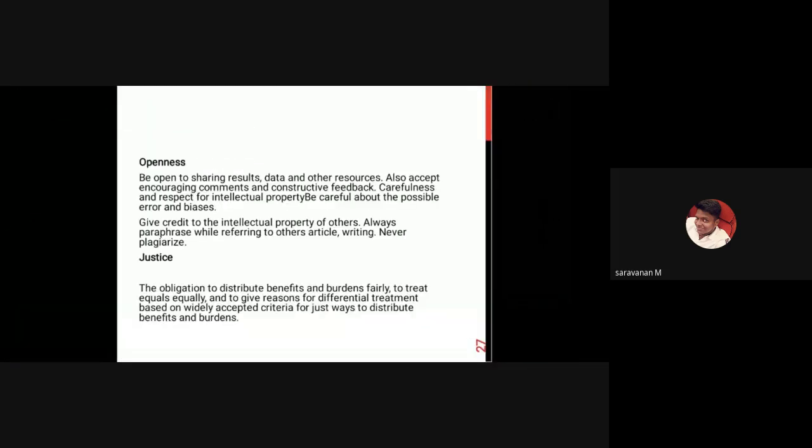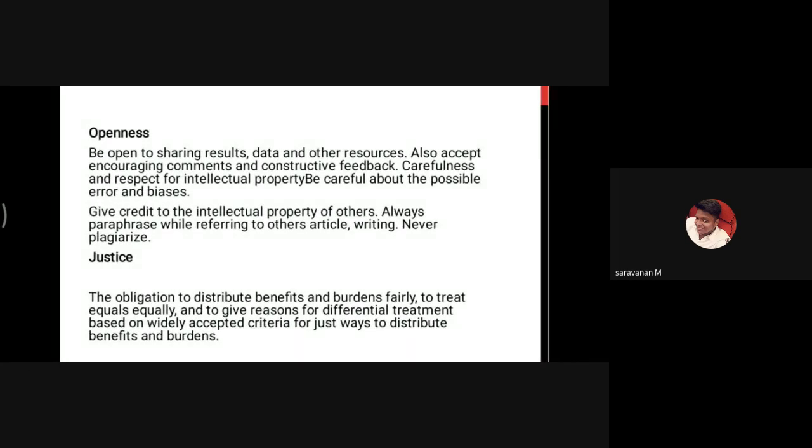Another one of the most important principles of research ethics is non-discrimination. We should not discriminate against our participants in terms of caste, creed, sex, race, ethnicity, or any other violation where it is going to hurt their sentiments when we are talking about the study. Then there has to be openness on the part of the researcher, in terms of data collection, sharing the research results, or the interpretation. And of course, we should always encourage constructive feedback, because feedback always helps us to improve.